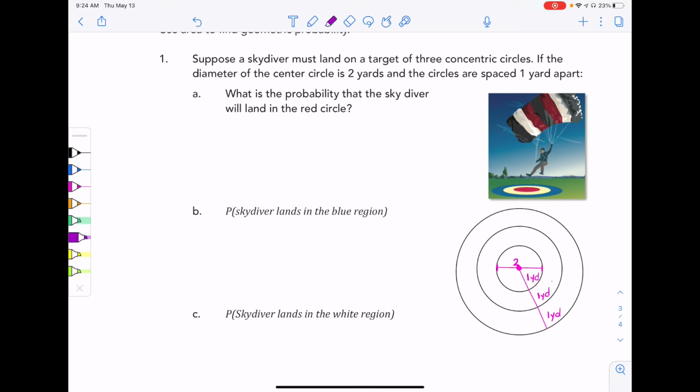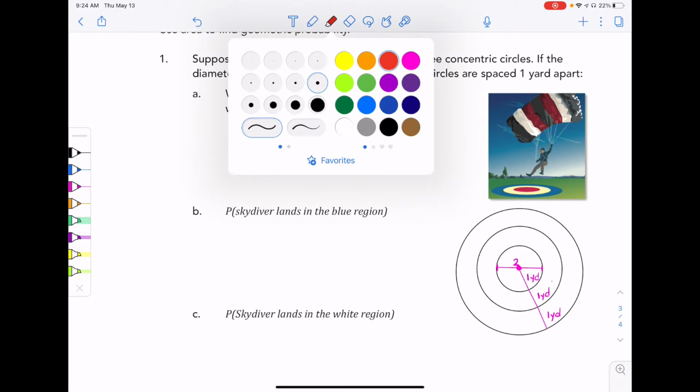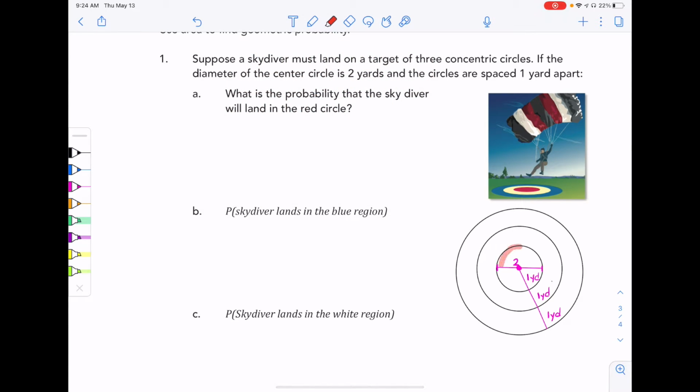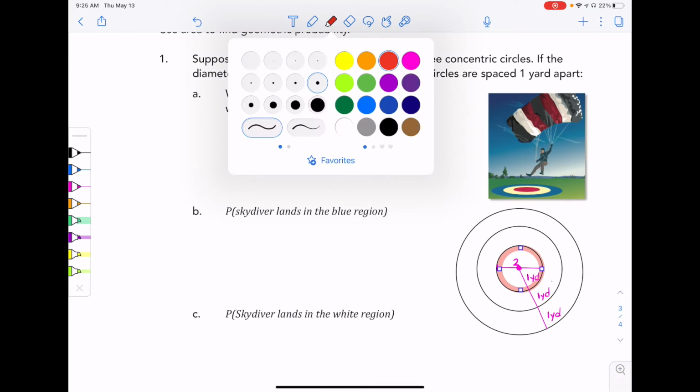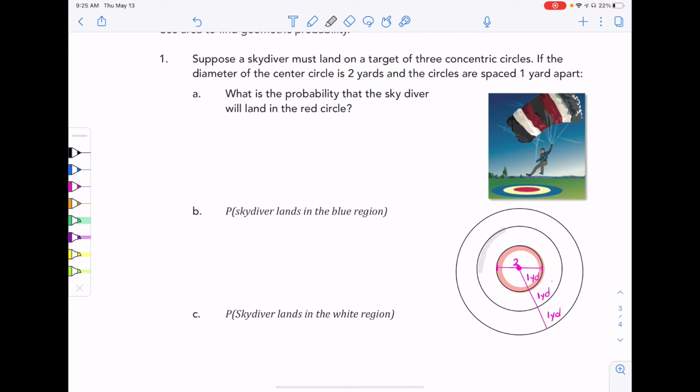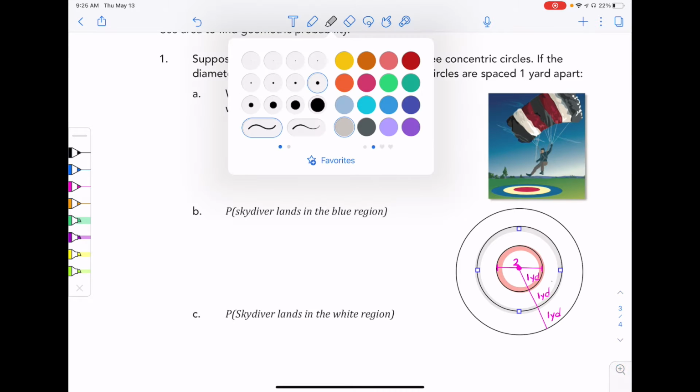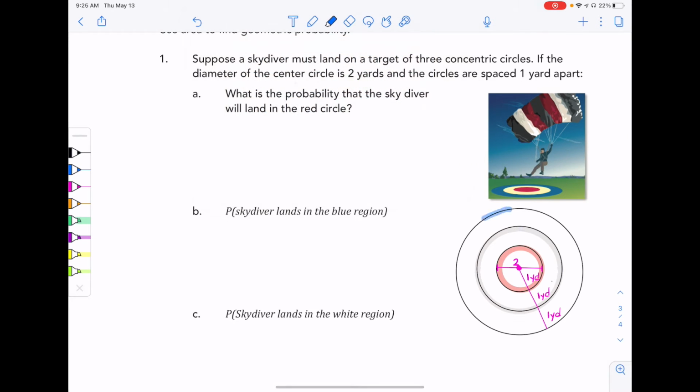So if I highlight the interior circle as red, because it says it's red, and then I'll highlight the second circle as gray. I know it's white in the photo, but just so we can use gray as our coloring. And then the exterior circle we're going to highlight in blue.